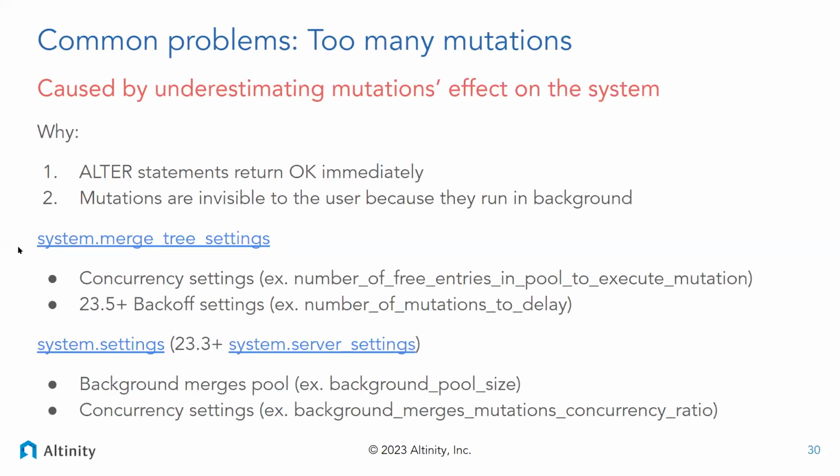And then another effect is just too many mutations. This is because the mutation returns instantly. ClickHouse doesn't show you the cost. It just runs and then off it goes. And so what you'll find out is that you'll queue up mutations, and then you'll see one at the head of the queue because it's going to run them in order. And if the queue gets pretty deep, they simply won't process, and you'll end up having to kill them and start over.